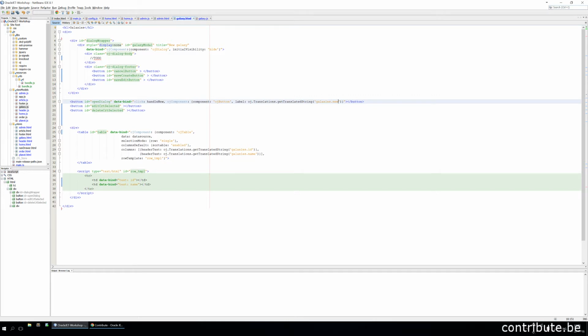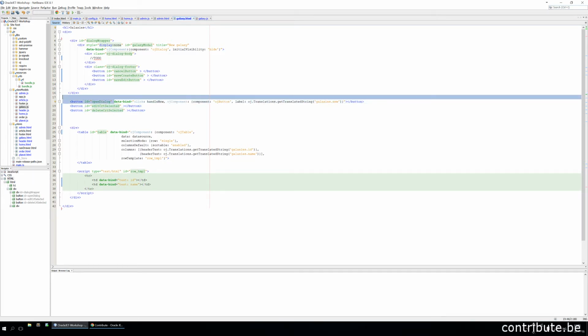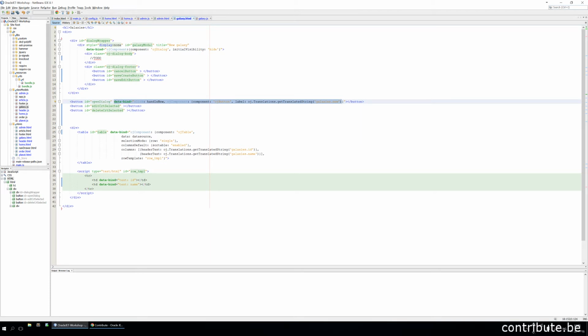So you can just copy this binding and reuse it for the button below, like so, and you can also do that for this one.